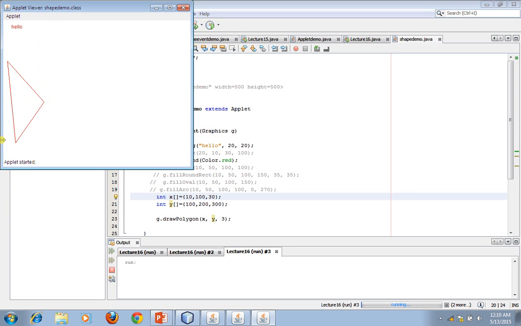Third point, x equal to 30, yes, and y equal to 300, yes, and finally it will connect all these 3 points and you will get the triangle as a polygon. So with the help of polygon method you can draw any customized shape in your application.